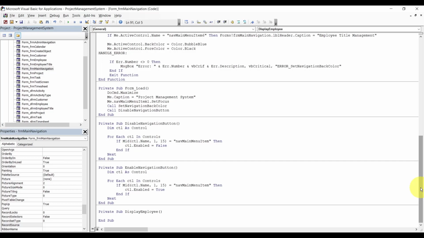Let's think about this. Let's default this command login caption to login. That is the default. We also want to clear the employee caption label to empty.